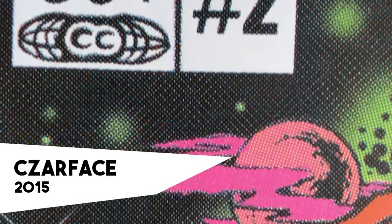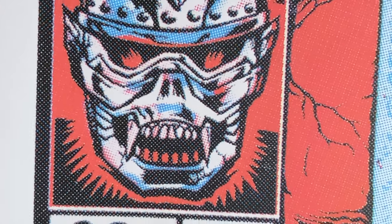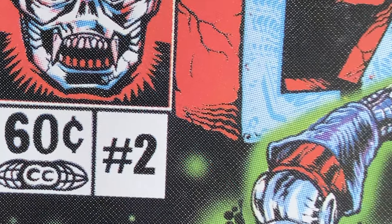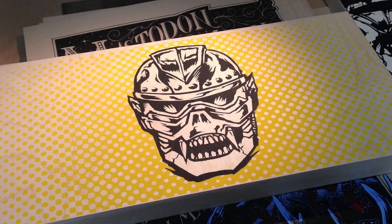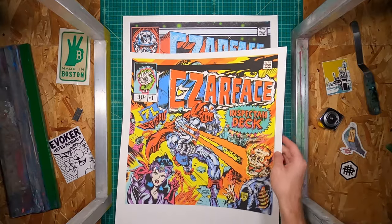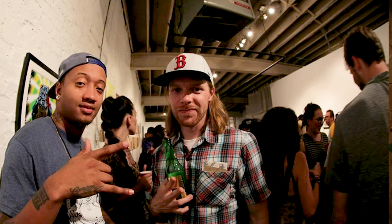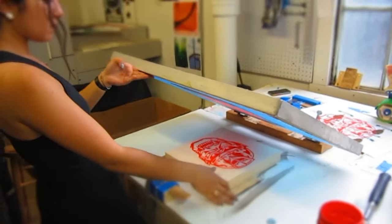This print was created for Zarface. We were part of their second album release and we created a whole art show to hype the event. We basically filled an entire gallery full of prints that we made — a bunch of them were on wood panel, some of them were on paper like this. The whole team at anti-designs was involved in the creative as well as the production of this.